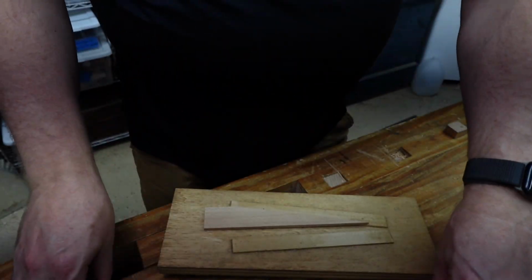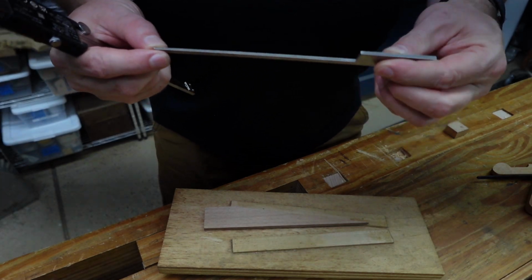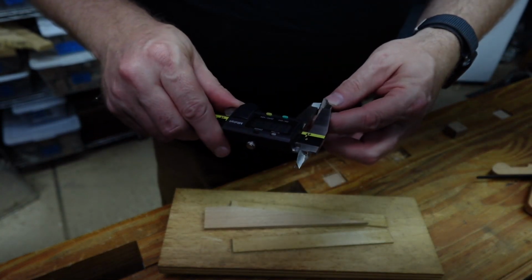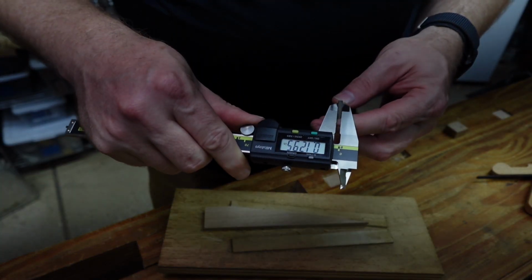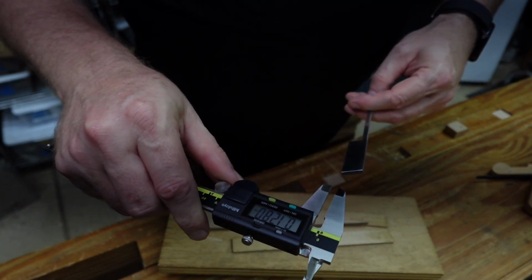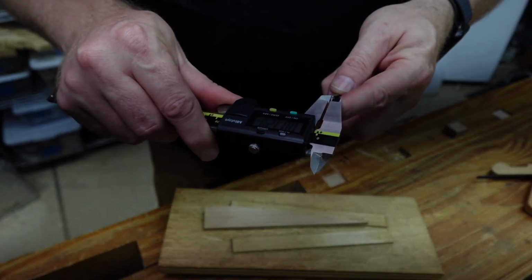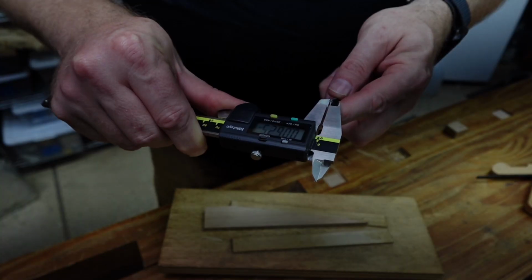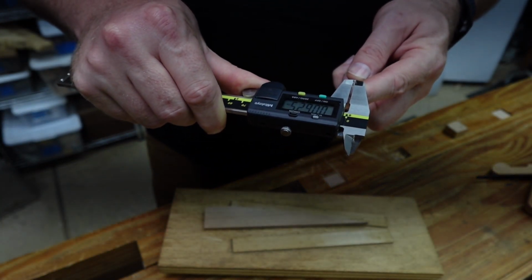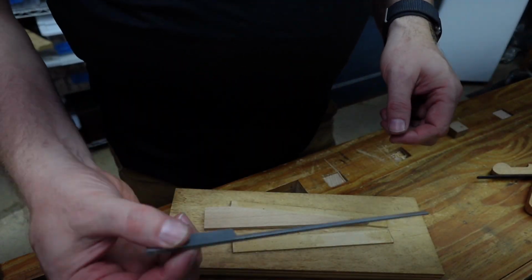The other thing that's maybe not immediately obvious is the plane iron is also tapered. So if we take a look at this, measure it, it's 128 thousandths in this direction, so roughly 1/8 of an inch within a few thou. And that's right at 1/16 of an inch at 625, or 62.5 thousandths.